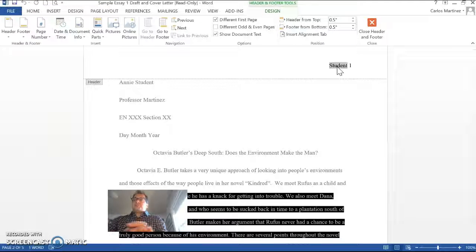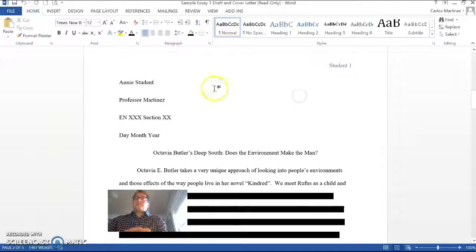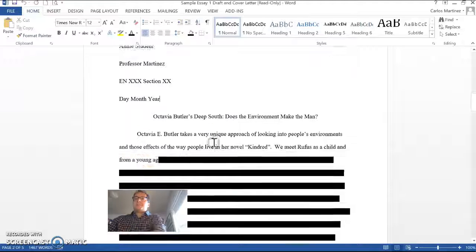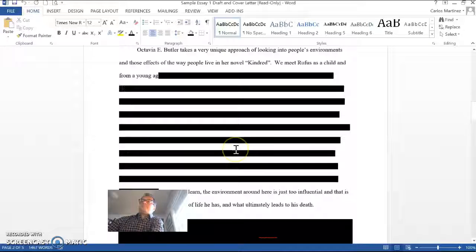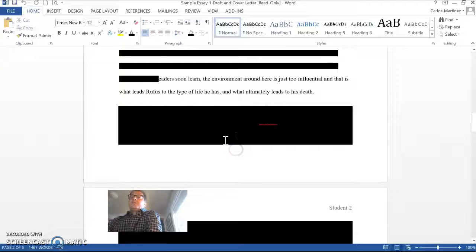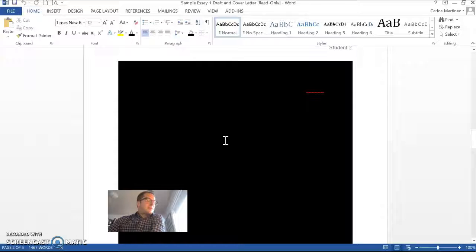When you get down to the actual paper, you'd be updating it with your information, so you put your last name there. You see how that's the last name, put the full name, put our class, update the date, come up with a title, read the paper as a sample.